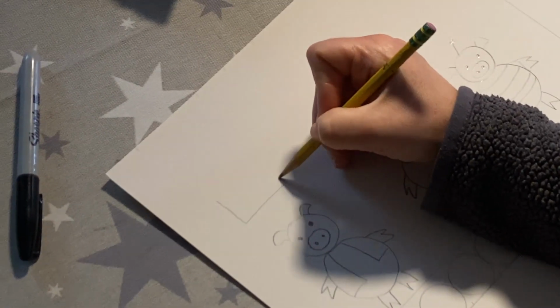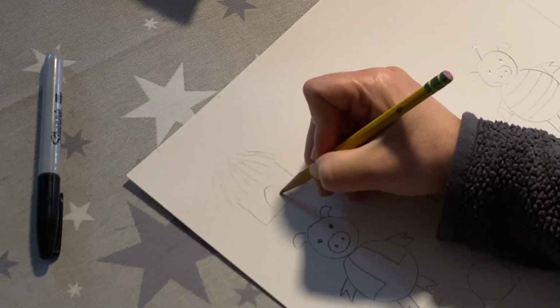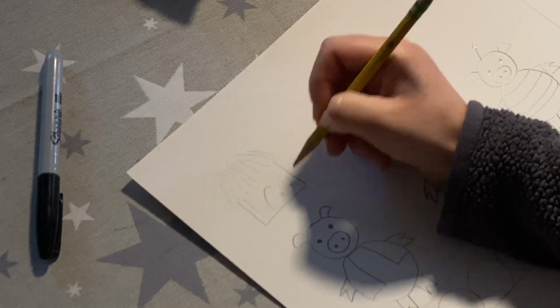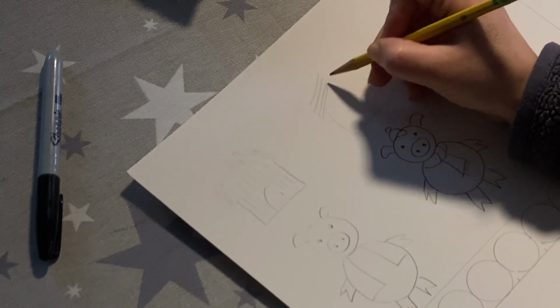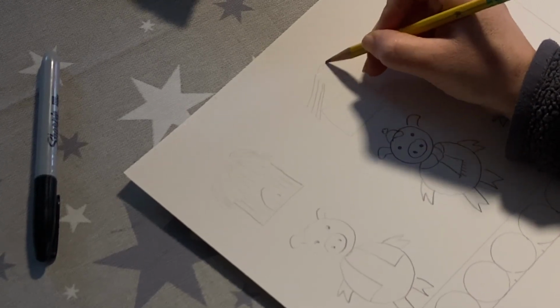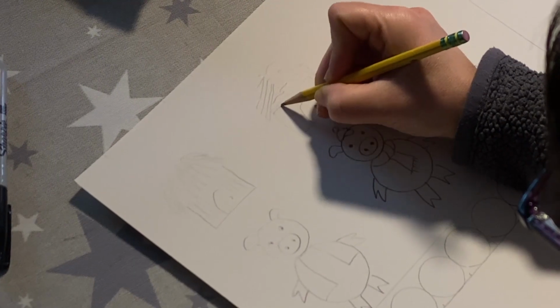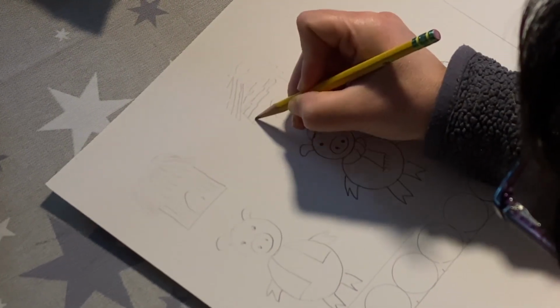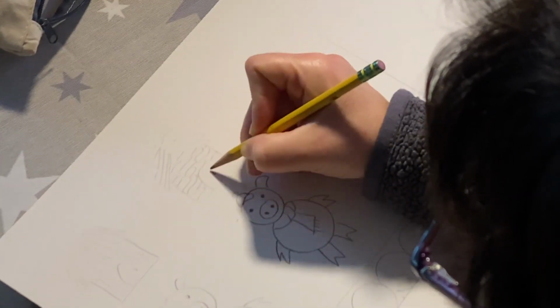Okay, the first little pig made his house of straw, so I'm gonna make it up here. Make a door. The second little pig made his house of sticks. Let's make the sticks. Sticks are kind of funny looking. And the third little pig made his house of bricks.